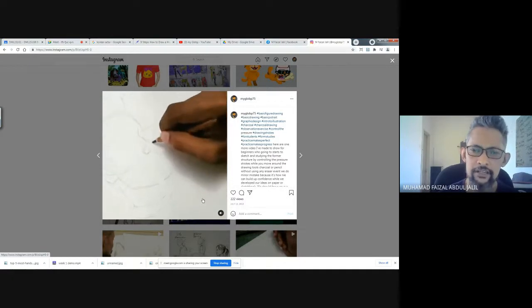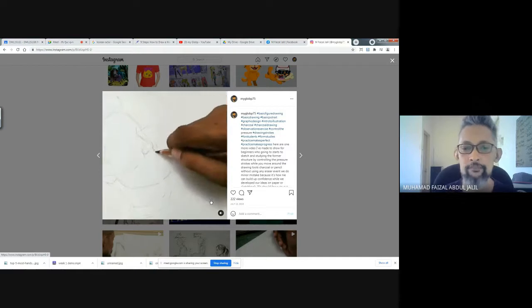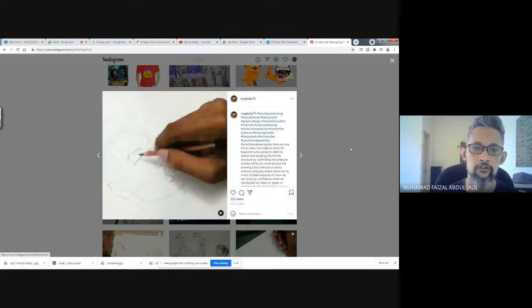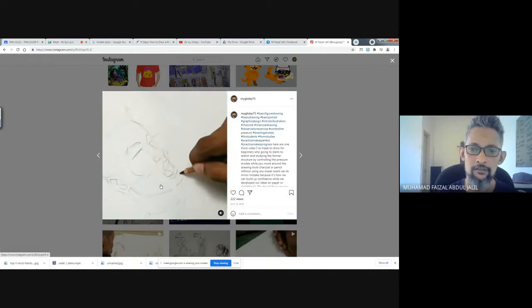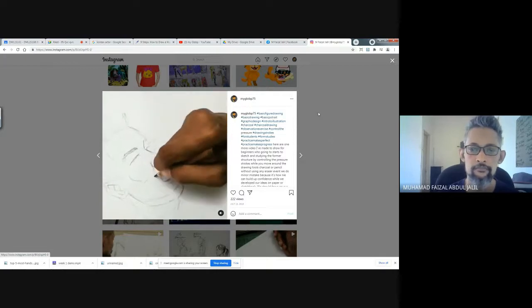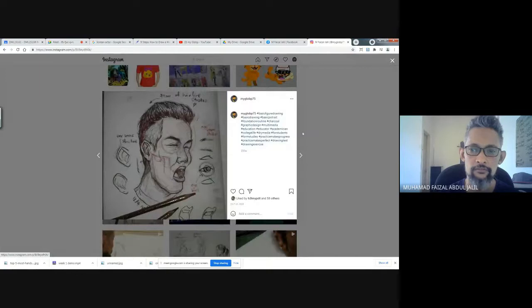At the time, I didn't have the knowledge to record whole sessions, so I just recorded using time-lapse apps during the process of working. It's quite hard to hold your camera and draw at the same time, but I managed to work on that to show the students how it works. So basically this is the result.